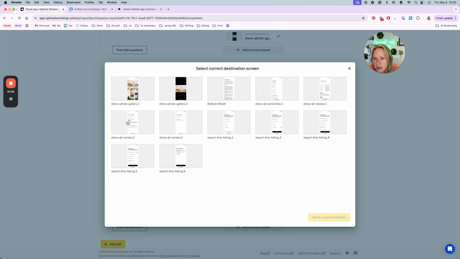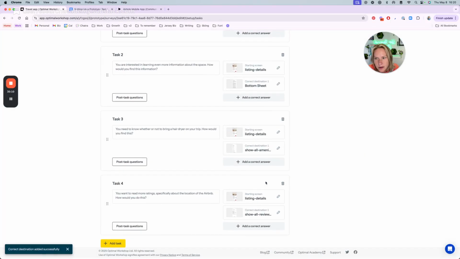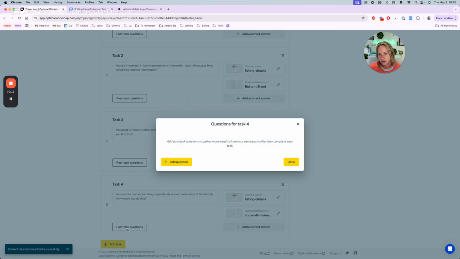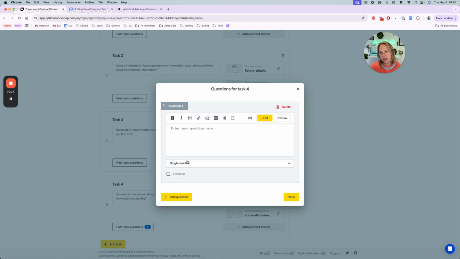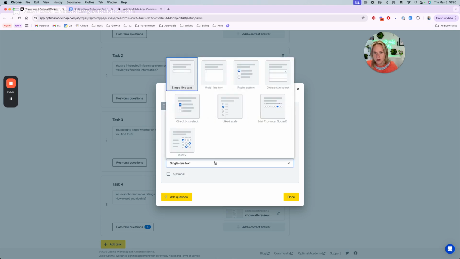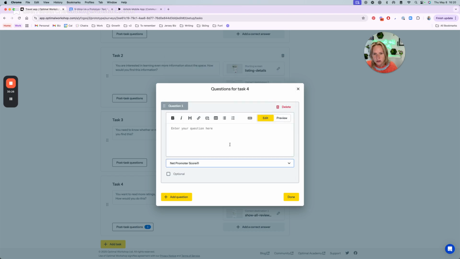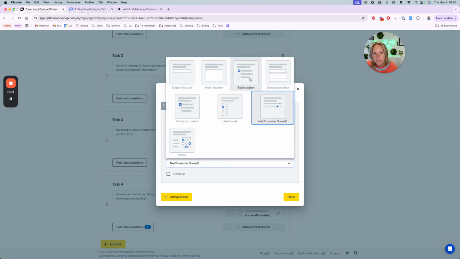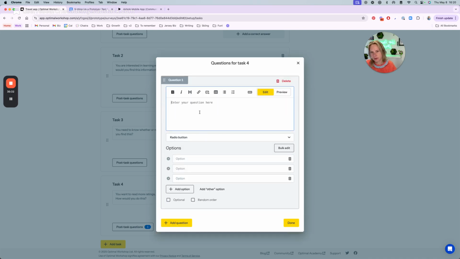correct area here. Great. And then what I could do for this one, since this is the last task, is say, I don't want the net promoter score. No. I will take a radio button.